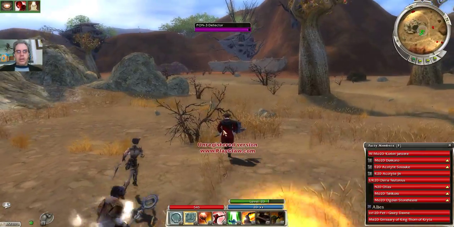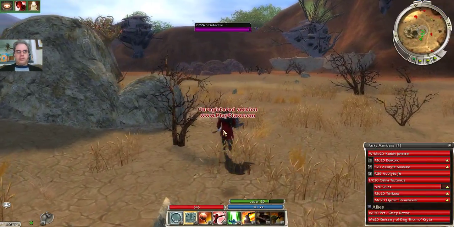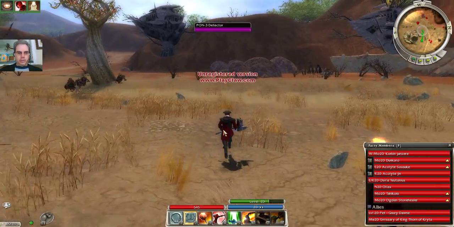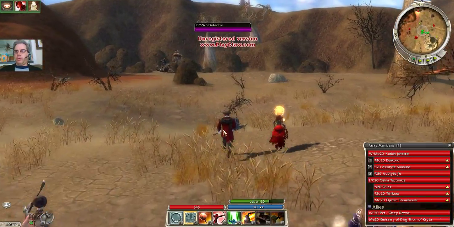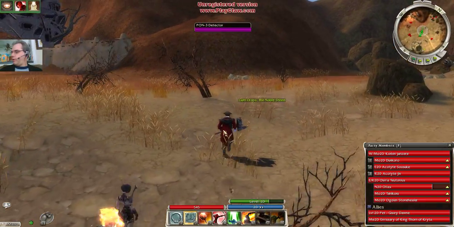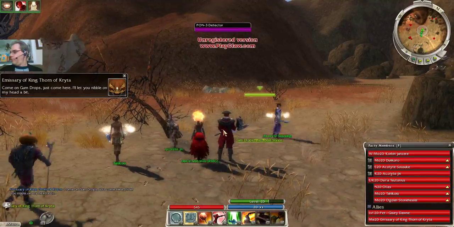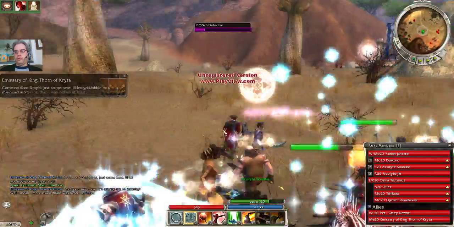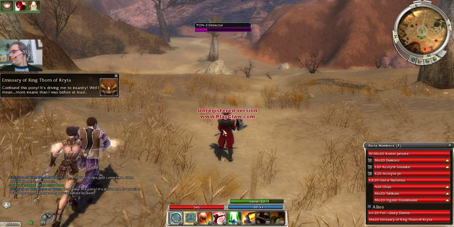Alright, let's try again. Because that would just be irritating if I had to start over. Where are we going? I don't aggro. Alright, here we go. So, Gumdrops, where are you? Right there, okay. And here he goes. See him on the radar up there, and at some point he's going to just blip. Yep, there he goes.